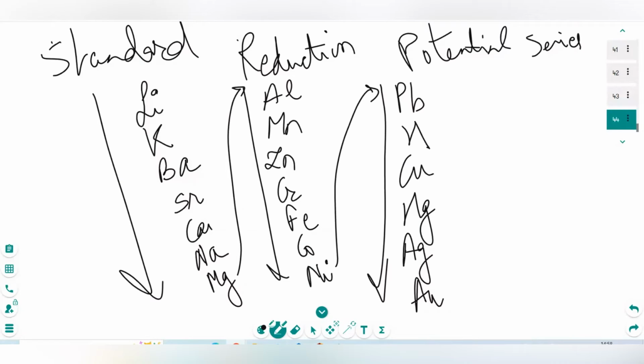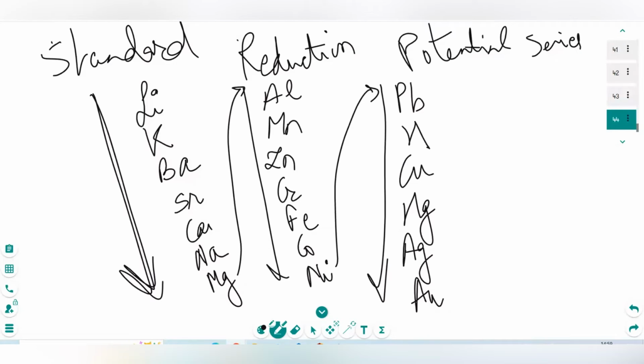Can you repeat that sentence you said before so I can write it down or summarize it? Like it has to be above hydrogen. Don't worry, we will be taking it more from here, but I will tell you. The element which will replace the other element has to be above that. Then only it will be replaced, then only the reaction will take place. Otherwise, the reaction won't take place.